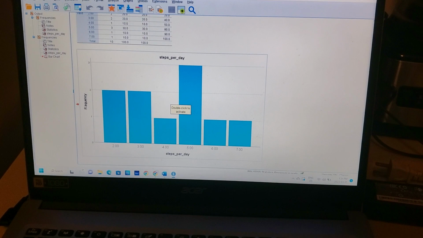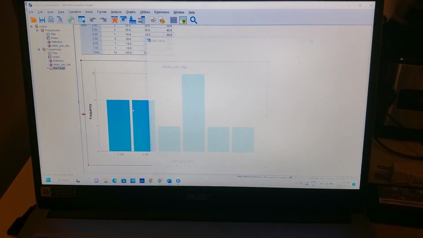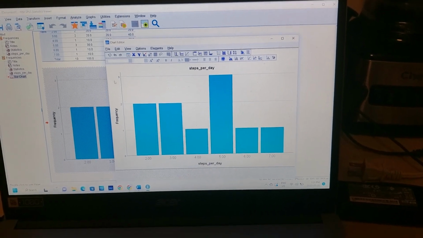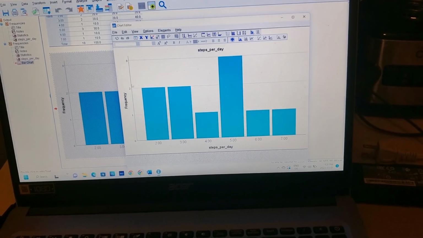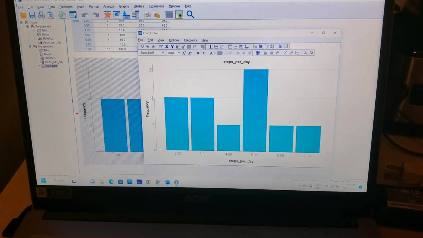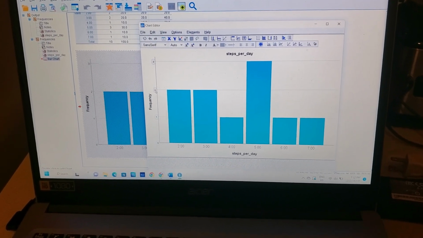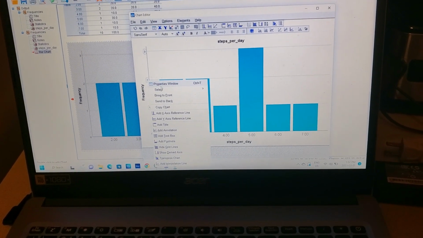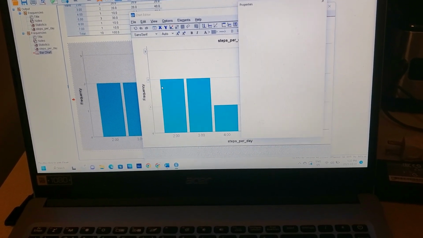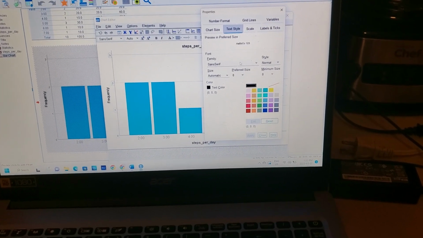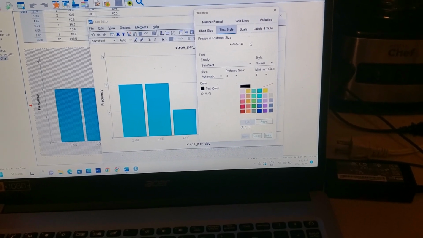If you need to change anything on this, you double click it, okay? And then it'll pull up this extra window here, and you can change individual things. So you'd click on the 2 here, okay? And then you see how they highlight. The numbers are highlighted. Now you want to go to your properties window. I know this is janky, I'm sorry, or a lot of information.